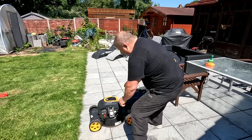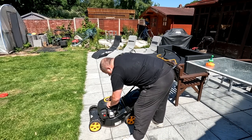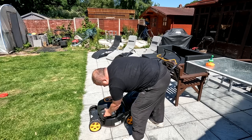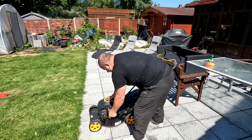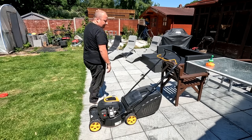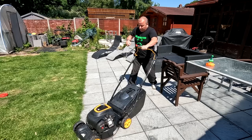Right, now I don't know if it's got any petrol in it at all. It's got a little bit in the bottom there. It's the 450 series Briggs engine. Let's give it a bit of a prime. Don't even know if it starts, folks. Let's try it.